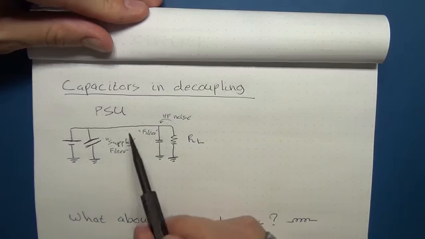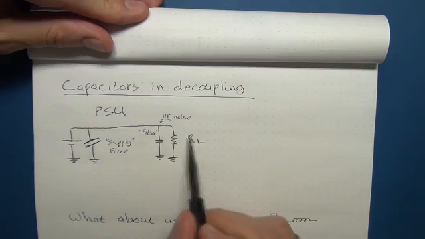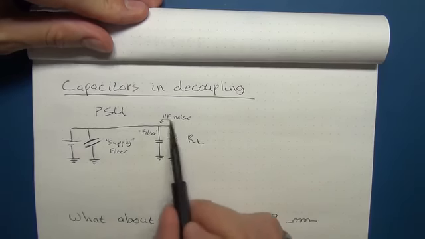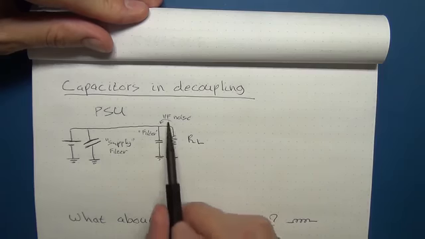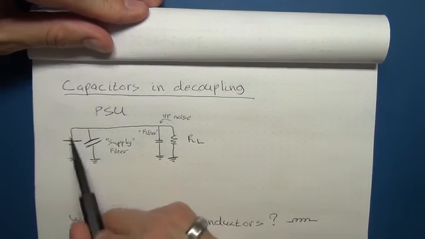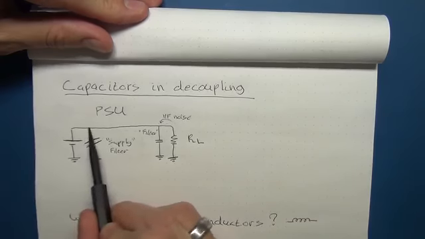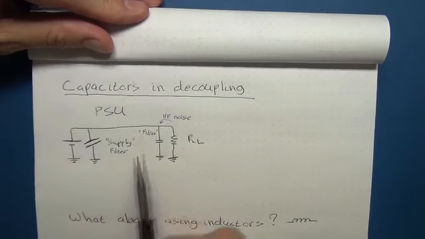You could have a situation where your load over here, if it's working at a certain frequency, might be generating noise, and again you want to pull that noise out of the circuit. And remember, because we've got a DC supply over here, that DC is not going to go down to ground and short, because the capacitor is going to block it, as we've seen before.